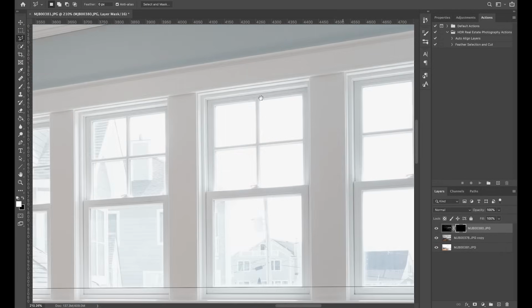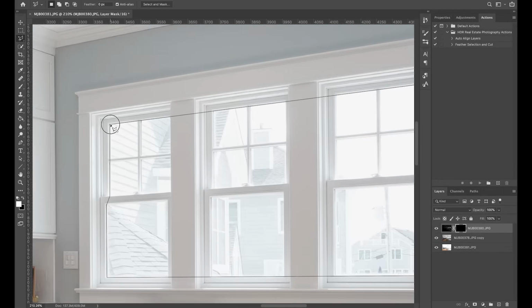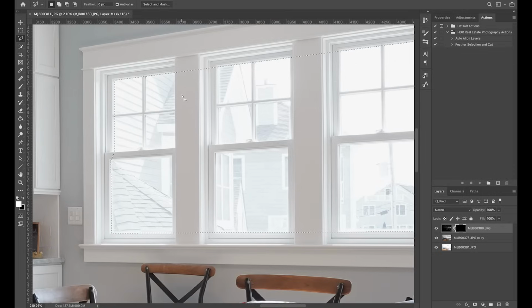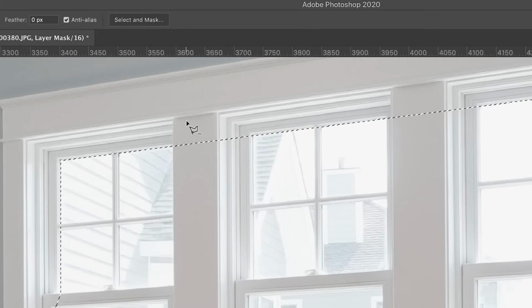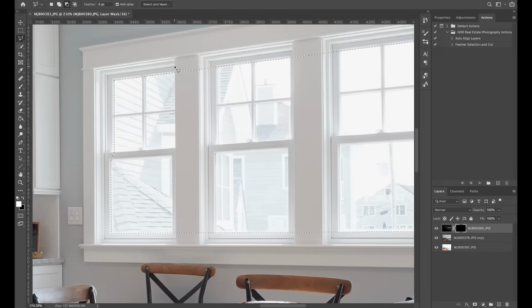Take this all the way down the line here. I don't know what I was thinking. Connect with this one. Now, by hitting Option, you'll see the little minus icon come up with the lasso tool. So by holding Option and then just clicking, I'm just going to take away some of these selections. So now, if I go here, go down this way, now it just took away this selection. Again, I gotta do that through the middle parts.